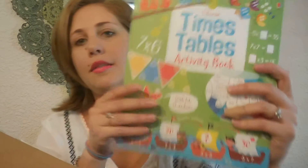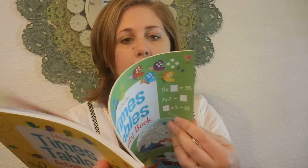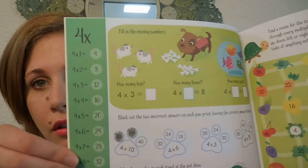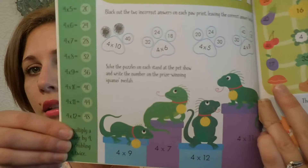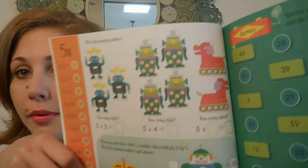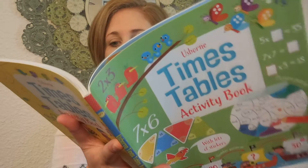Times Table Activity Book — I've been wondering about this one because I've had a couple people order it for their kids. Let's look through it real quick. It looks like it goes in order, so it's got like a two-page spread for each times table. It has a bunch of different puzzles and stuff to help them practice their times tables. It's a fun way instead of just repetition — it makes it more visually interesting. If they're visual learners this would probably help them a bunch. Lots of different illustrations and activities. It's $9.99 and it's a paperback activity book.